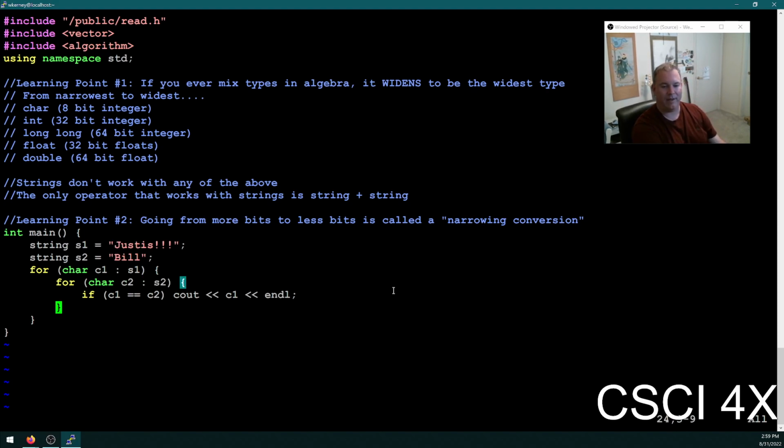Okay, so in plain English, how would you describe what this code here is doing? So it's comparing the characters in string 1 and string 2, and if they match, like one by one each character, then it prints c1. But if it's false, then it doesn't cout anything. Okay, so what is this going to print?